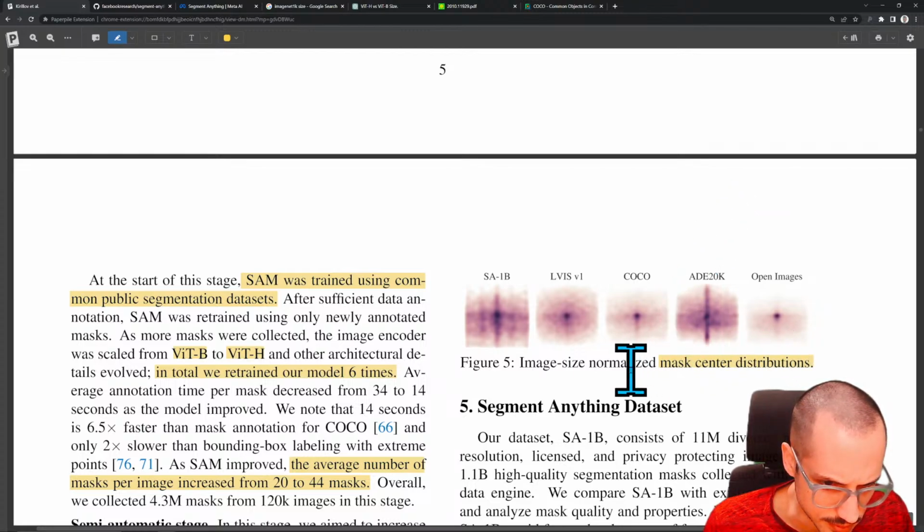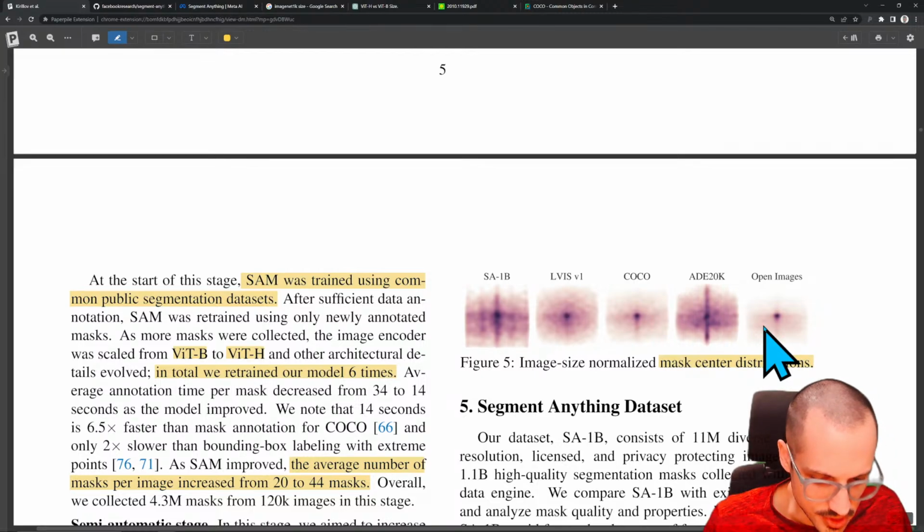I'm not exactly sure that's what that means, but I've seen these type of diagrams before. Really what they're showing you is that much like there's some distribution of pixels specific to a data set, and different data sets have different pixel distributions and appearance, there's also a distribution of where the masks are and how big the masks are relative to the image itself.